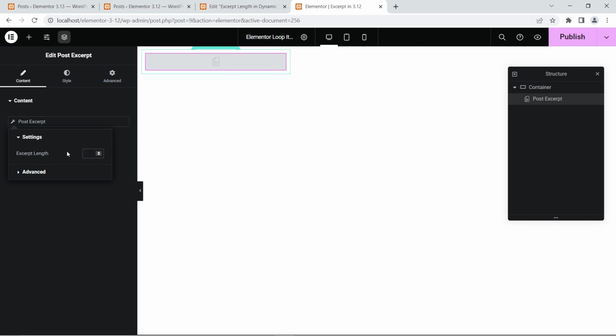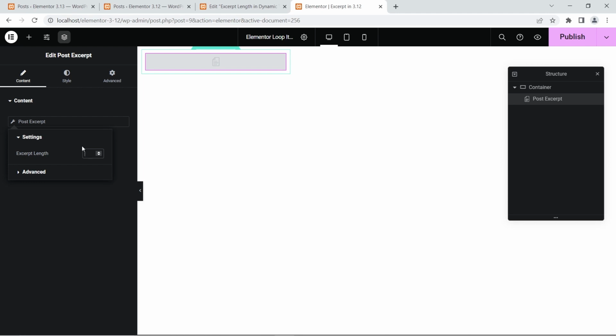So in case one of your posts has a custom excerpt, then that length will be controlled, but the posts that are missing the custom excerpt will be either longer or smaller than the excerpt length that you have set, and that completely distorts the whole layout that you are going to create, right?